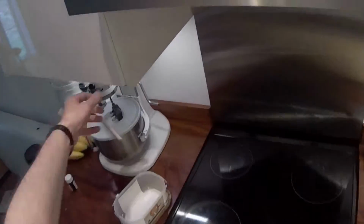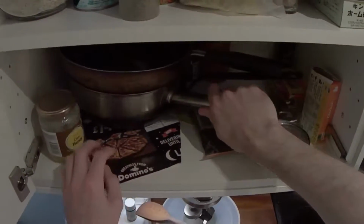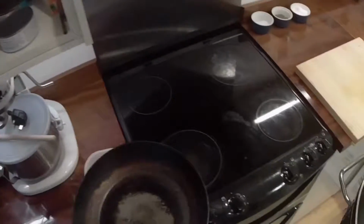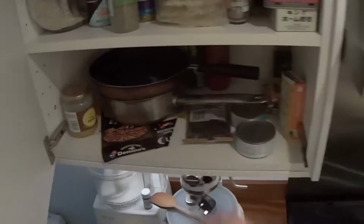And what I'll show you is how to cook up some quite plain chicken and get some decent flavour into it. We'll do that first.